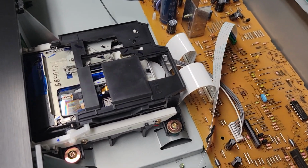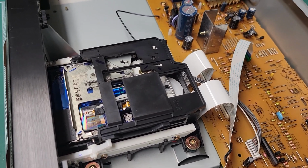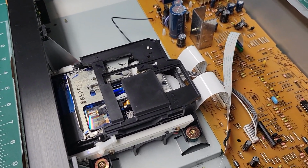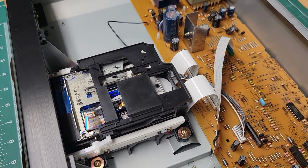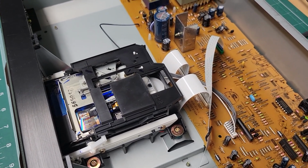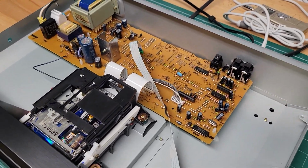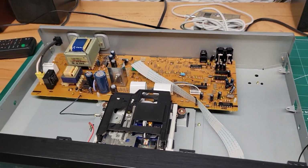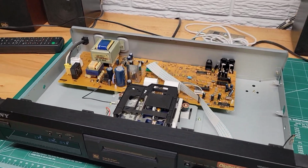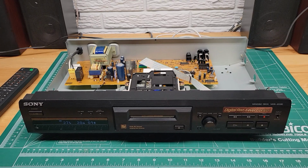So when you're recording on this unit, you know, it doesn't place all the data in sequence. It lays down the data just like maybe a hard drive would, and then the table of contents helps, you know, show where all that data is. So it's somewhat of a random access, you know, compared to a regular CD, but it spins fast enough where it can access all that data quickly and play it back in good quality. So that's really all I had on this one. It's a really cool unit.